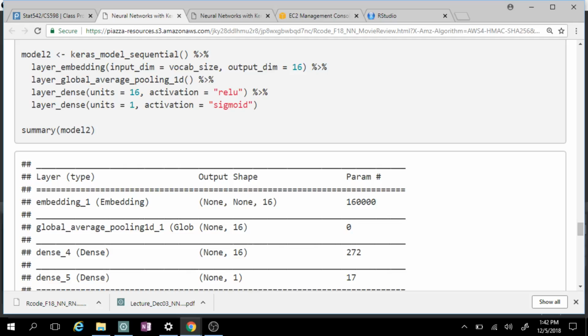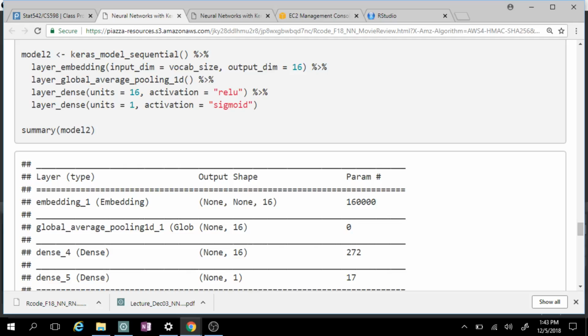Okay, and then as I mentioned before, every sample right now is a review that contains many words. Now it contains many 16-dimensional vectors. So you can do the so-called pooling by simple average.